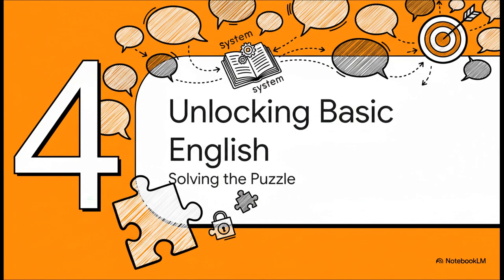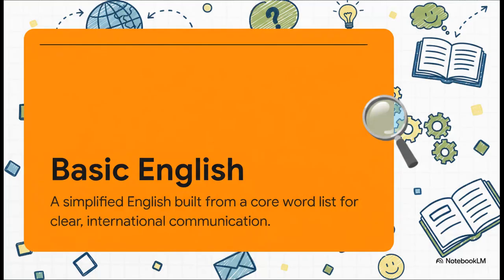Okay, it's time for the big reveal. That BE850 tag, it stands for Basic English 850. And it's not just some random list, it's a whole system, a complete system designed for a very, very specific purpose. So Basic English is what you'd call a controlled language. It's a pared-down, simplified version of English that was created with one goal in mind, to be really easy to learn and understand for people all over the world. It's still English, but you're working with a much smaller toolbox.